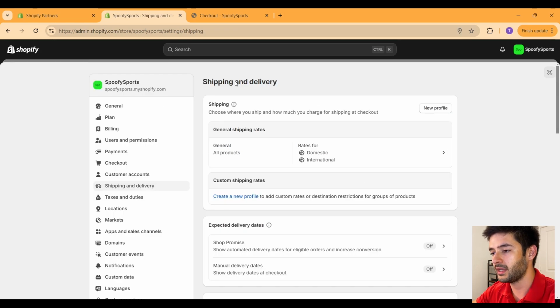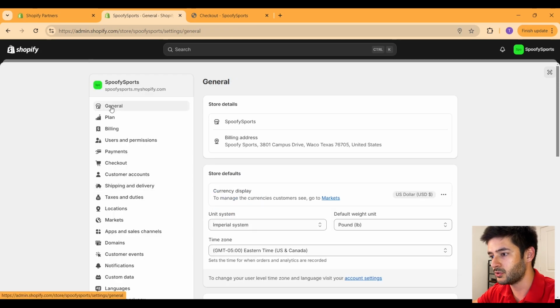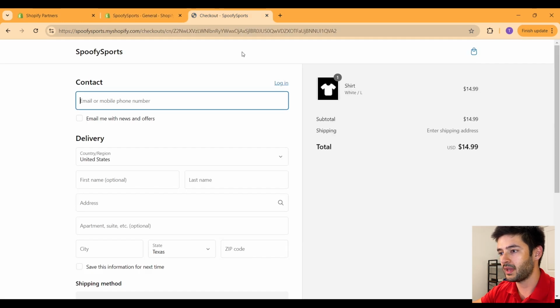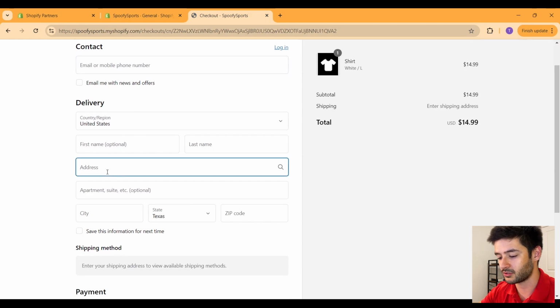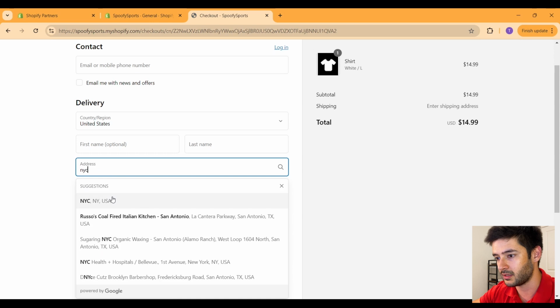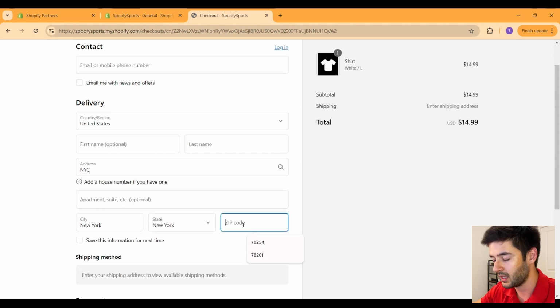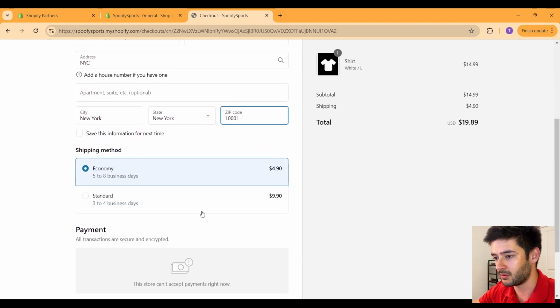And now that we have our rates set up, what you want to do is go back to general, and where it says store details, you want to add the address and legitimate business name of your client's business or your business where you will be selling these products, and make sure it's an accurate address where that business is located. From there, we can go back to our checkout page, and here what we need to do is enter in an address. So for now, I'm just going to enter a dummy address in New York City and a dummy zip code, so it will generate our shipping method prices here.